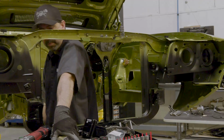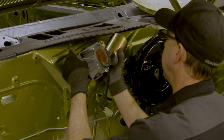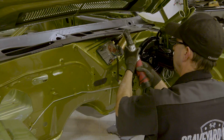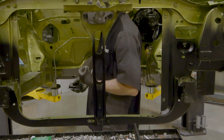I always like to install as much of the engine compartment as I can. For one, once that engine goes in there, it takes up so much real estate that it's really hard to get to a lot of those fittings, a lot of those brake lines. I'm gonna go ahead and put in that 3-speed wiper motor. It's a date-coded wiper motor. It was his original one. They did a great job, beautiful job restoring it. Getting those installed beforehand saves me from leaning over the fenders, possibly causing scratches and dents in the car, you know, and in the paint.